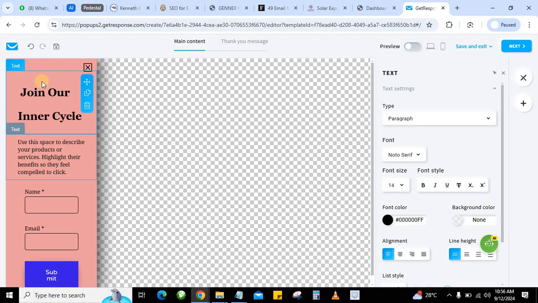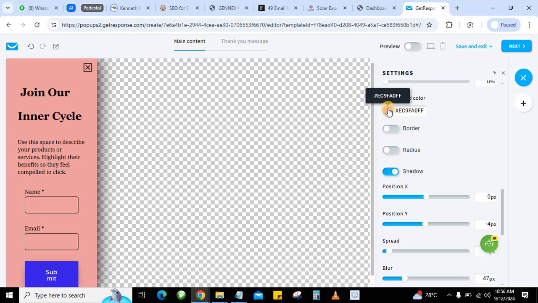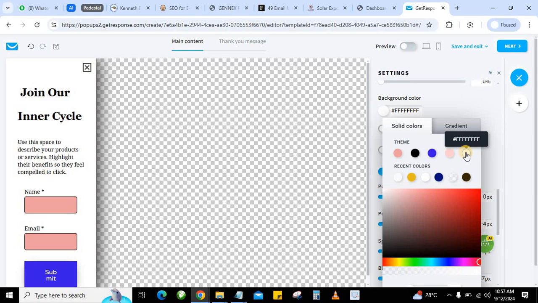Another thing you can do is change the background. Depending on how you want, you can change the background to any color following the same method. If you come to settings here, you see this is the background color. Let's say you want to change it to white, you can easily change that to white. It becomes white. You want to change it to blue, you can easily change it to blue.